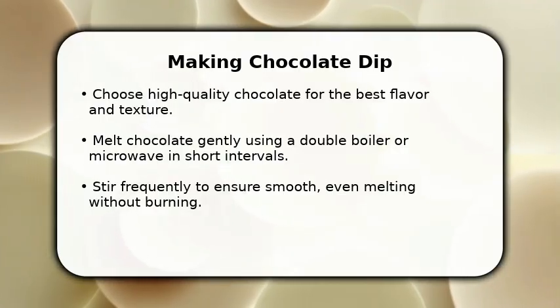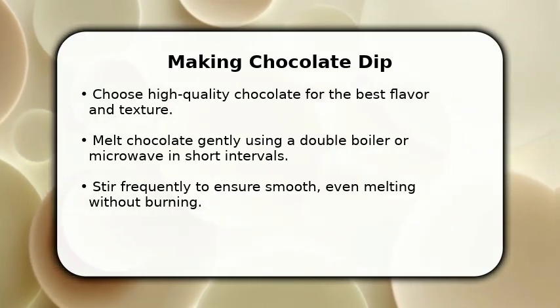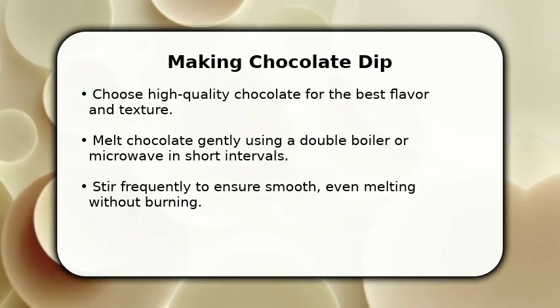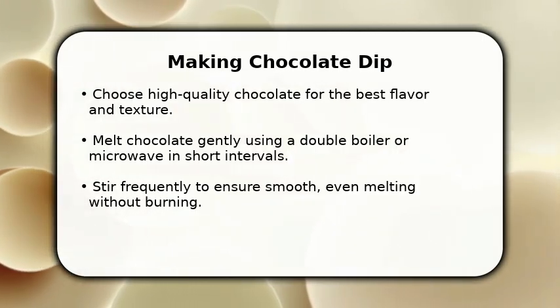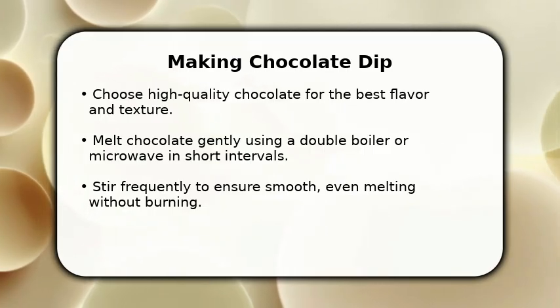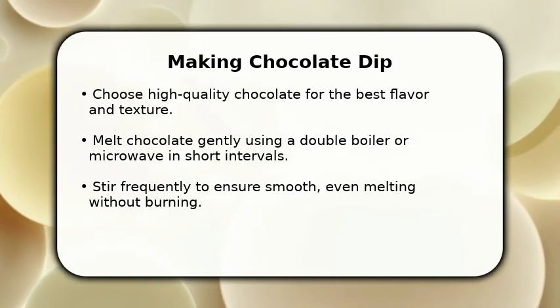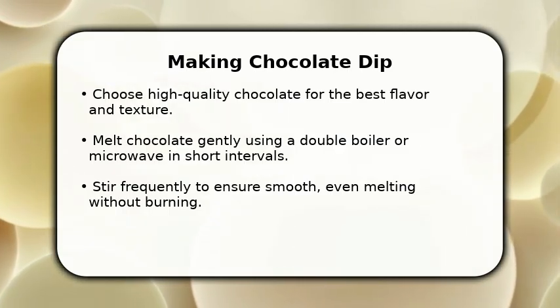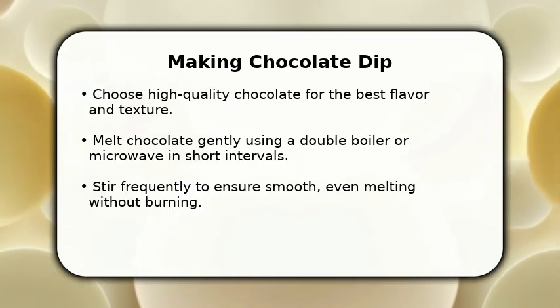In this video, I will explain how to make chocolate dip for fruit. First, select about 8 ounces of your favorite chocolate, like semi-sweet or milk chocolate. Break it into small pieces. Gently melt the chocolate using a double boiler or microwave. If microwaving, heat in 30-second intervals, stirring well after each. This prevents burning and ensures a silky smooth texture for your delicious dip.